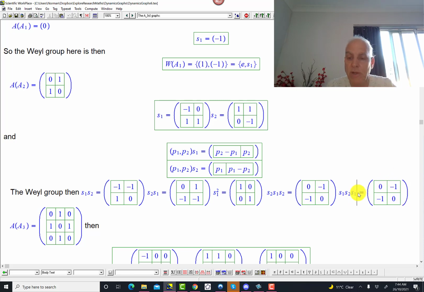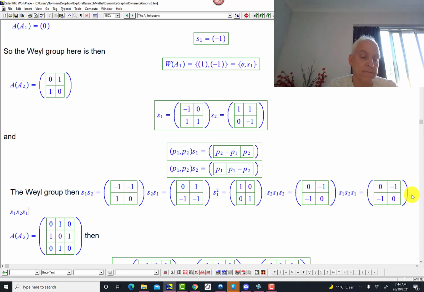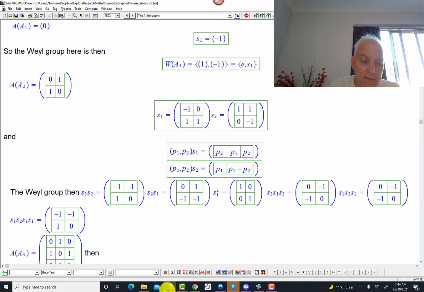So, for example, suppose that we take this one here and say we want to make something else. Well, if we added another S1 to that, you can see that that's not going to be anything new because the S1 times S1 that's appearing here is just the identity. So this is really the same as S1, S2, which is this one here. So that's nothing new. On the other hand, if we did this one, instead of multiplying by S1, we multiplied by S2, well, what do we get? We get this one here, which we also had before. That's the same as S2, S1.